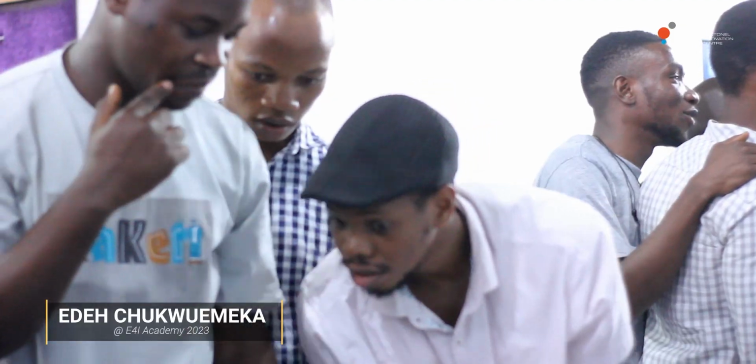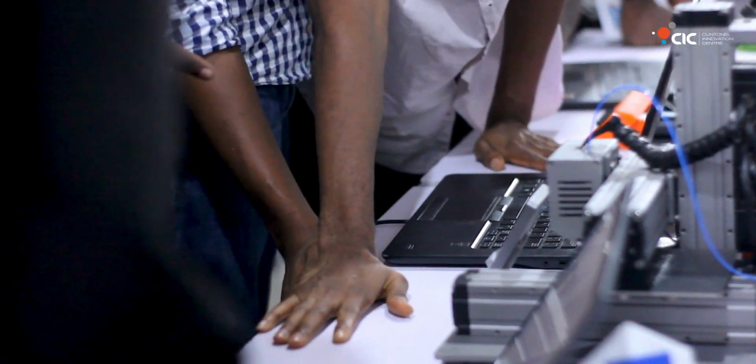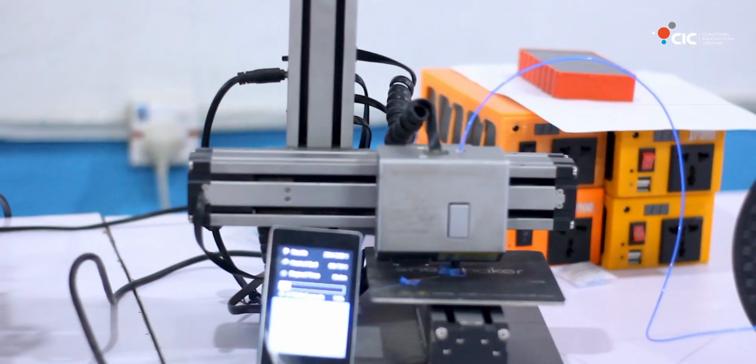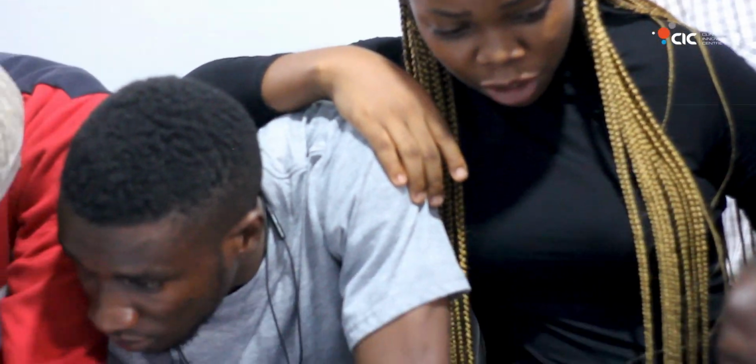I'm here for the E4I training program. This morning we are given a task to design our own cup, the plates and the sprockets. And now we are in the workshop. We'll be introduced to the 3D printing machine. We'll be starting our project in earnest to 3D print all that we've designed in our Fusion 360. We'll be 3D printing it by ourselves as a project.